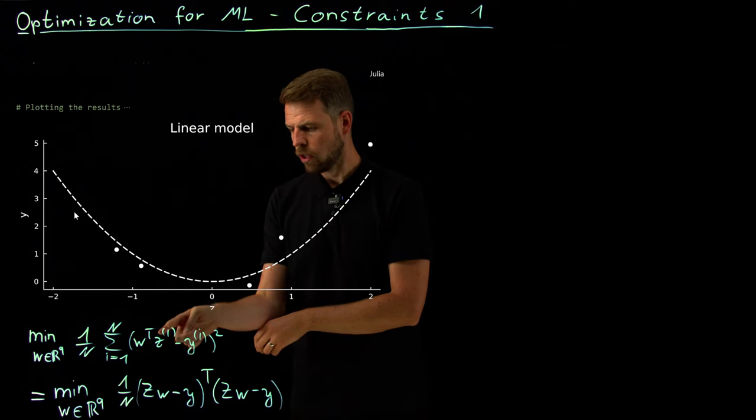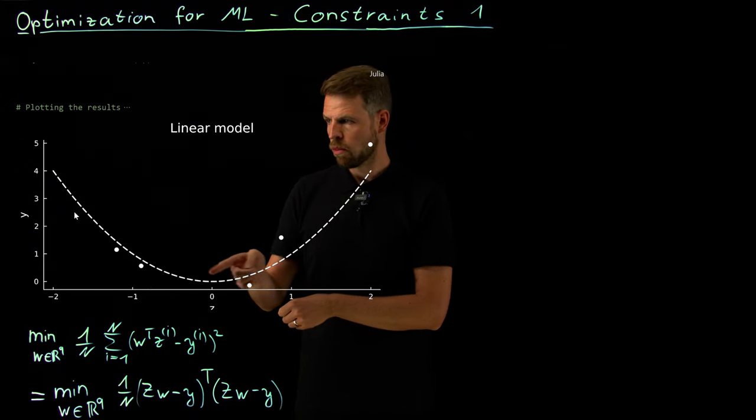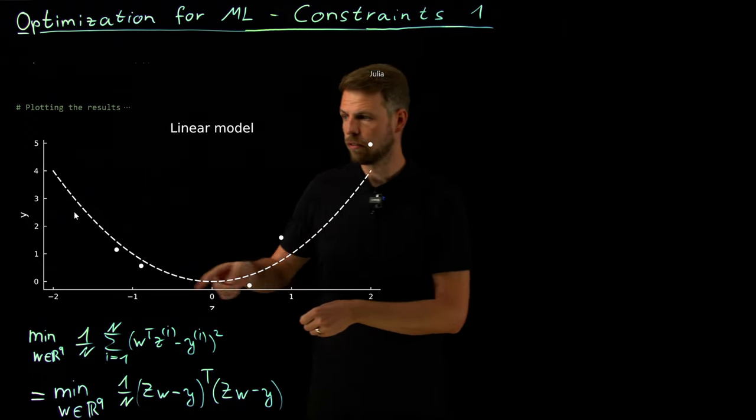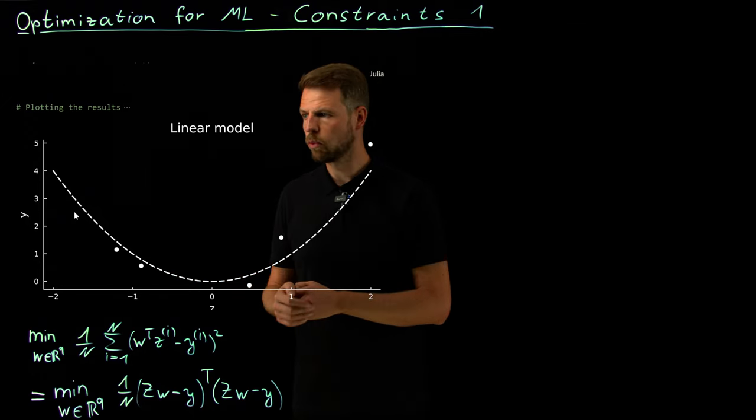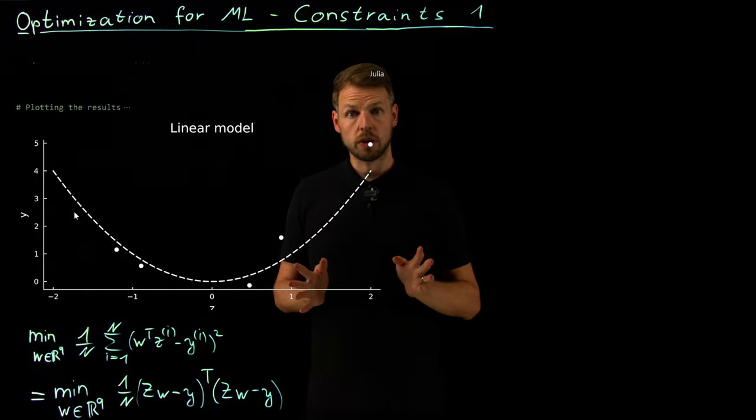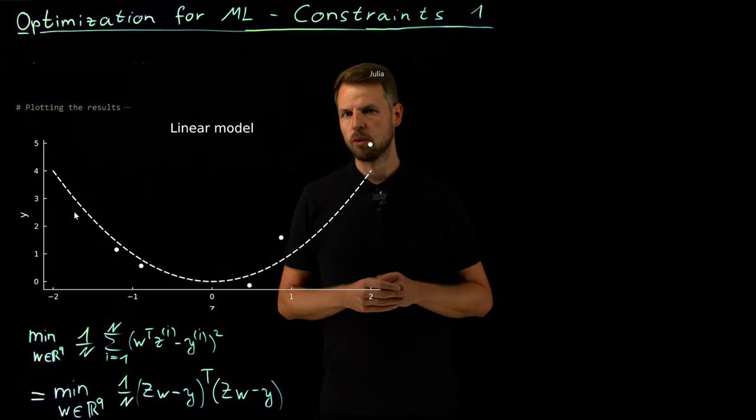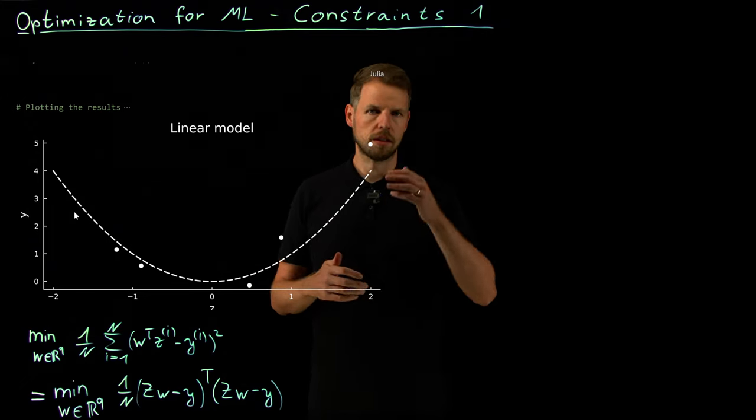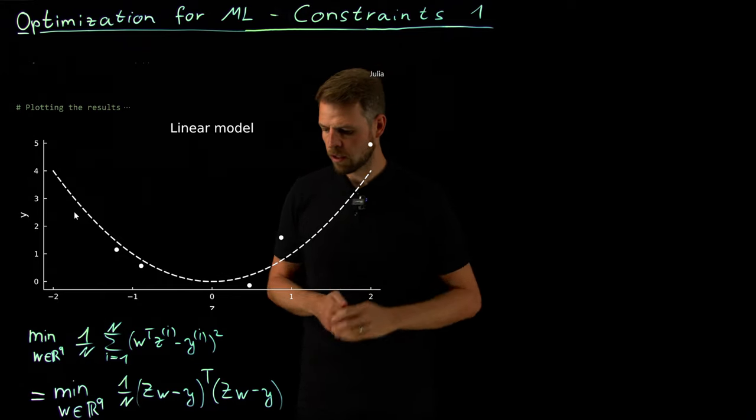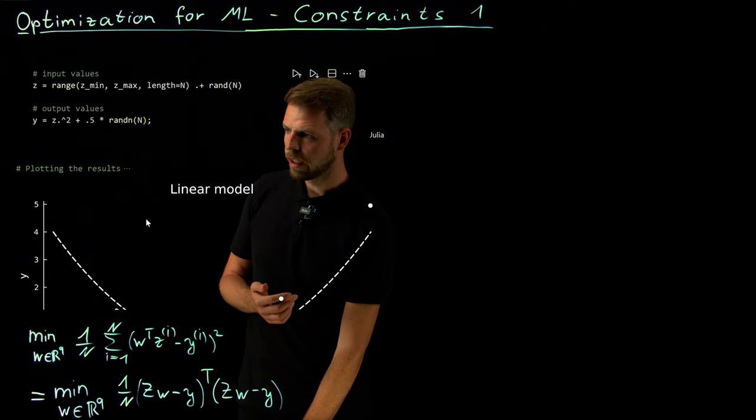Now what we can do is we can try to learn a model. We're not going to train on the z directly, which would also only be the x axis, but we are going to train a polynomial model as we have seen multiple times. Given that we have five training points, let's train a polynomial up to degree four. The constant plus degree one, two, three, four gives me five unknown parameters and five points.